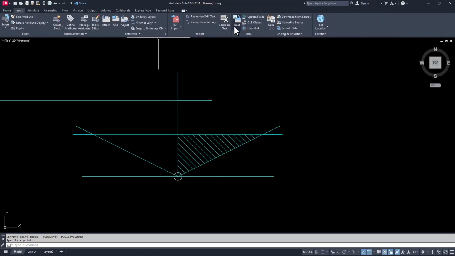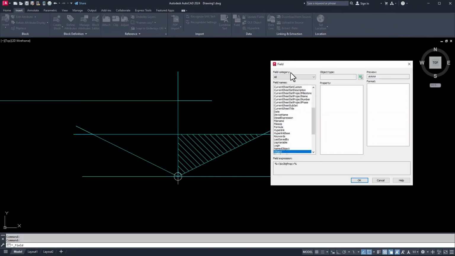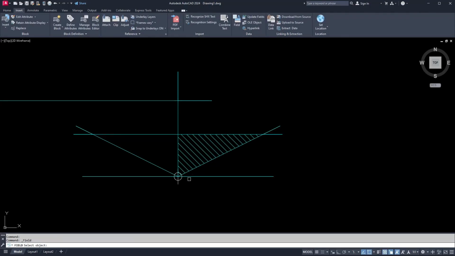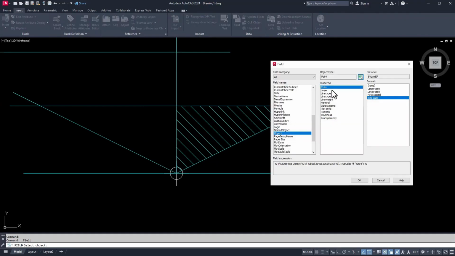Afterward, from insert, field, I select object, then I select the point. I set it to position in order to get the position of the point. Afterward, I set the format to decimal.